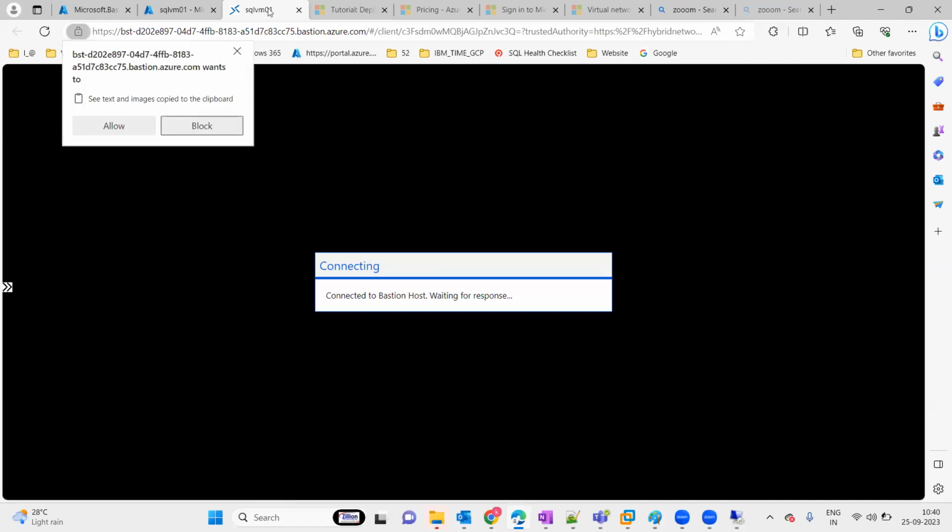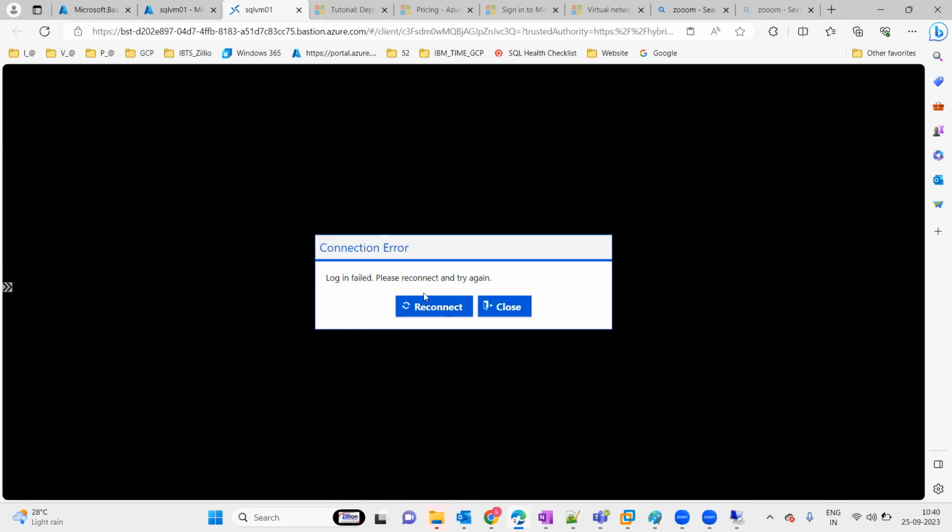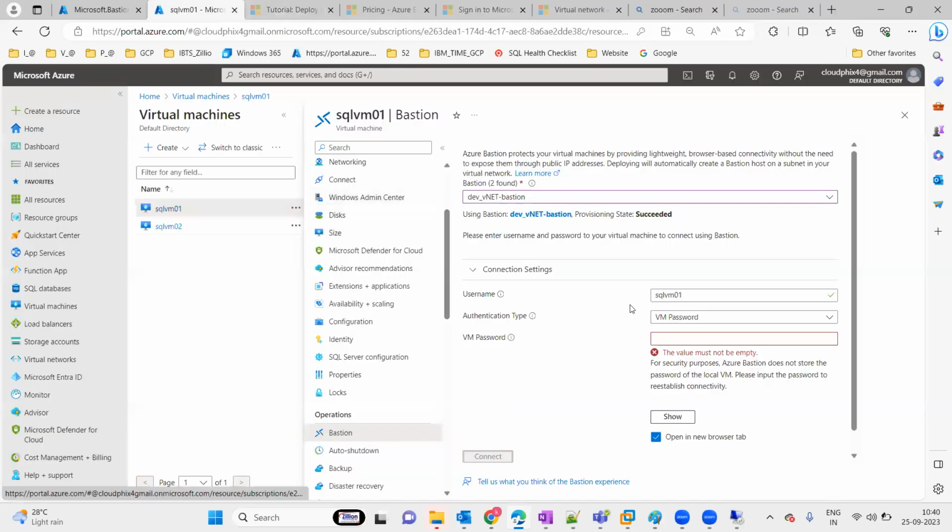Okay, I'm able to connect now. A pop-up will show blocking. Once you get it approved, you are able to connect to the Bastion network. So just allow here. Okay, now reconnect. It is going to connect now. It is showing login failed. Okay, let's see. I think it's the SQL admin username and password. Yes, SQL admin, right.